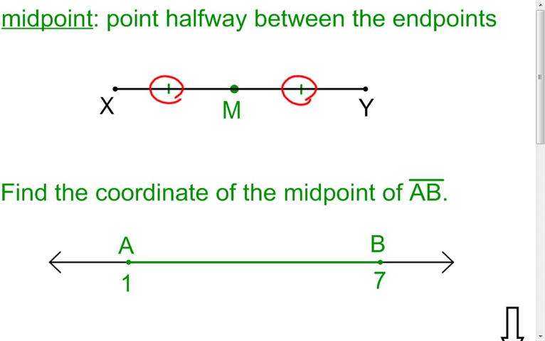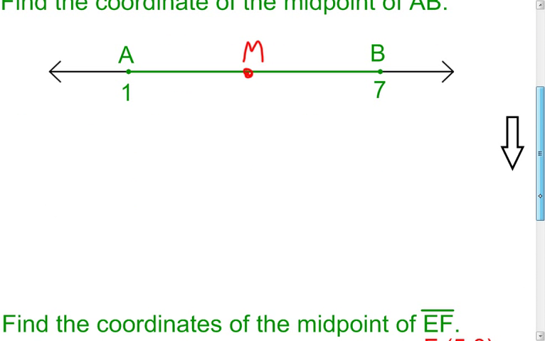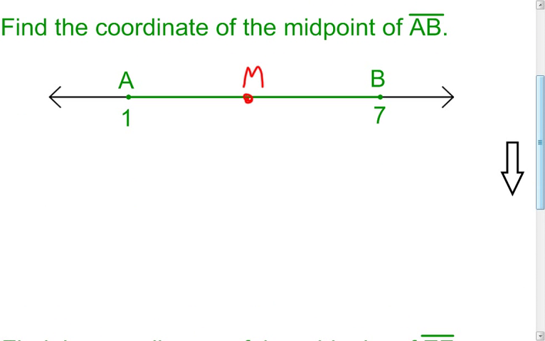Now, let's go back to our original problem of segment AB, where A started at 1 and B started at 7. My midpoint, it's going to be here somewhere. My question is, what's the coordinate that's going to coincide with point M? Now, some of us would think back, and there's a couple different ways to do this problem. You think back, well, we've already figured out that the length of segment AB was 6 units. So some of you are going to say, well, let's take that 6, and let's cut it in half. So 6 divided by 2 is 3. Does that mean that M is at 3?